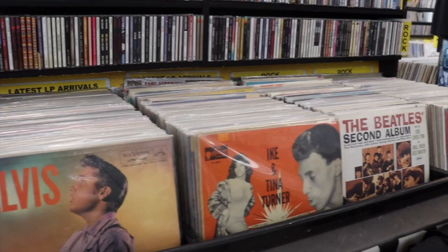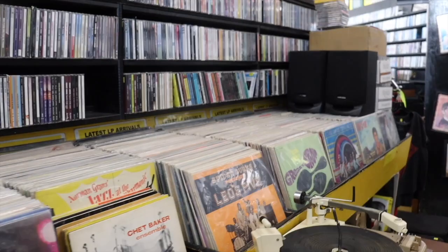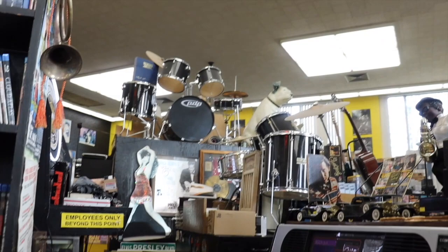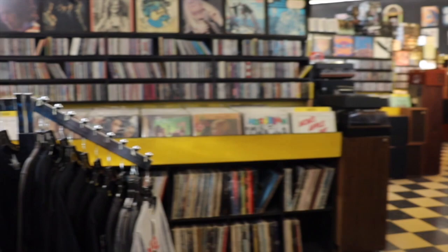The guy who owns this says he's been collecting for more than 15 years, and I got a chance to talk to him a little bit about Record Store Day. He says that they do Record Store Day, and it's the biggest and busiest time of the year for them. So I was considering maybe coming back here for Record Store Day because they are offering 25% off in the store, which to me is a great deal on some of the more expensive records I saw.